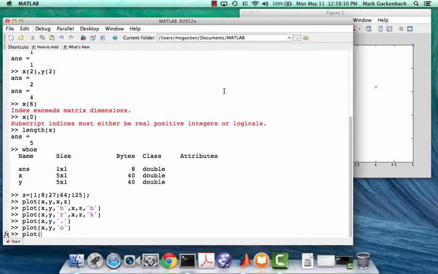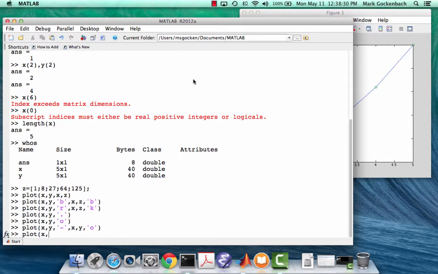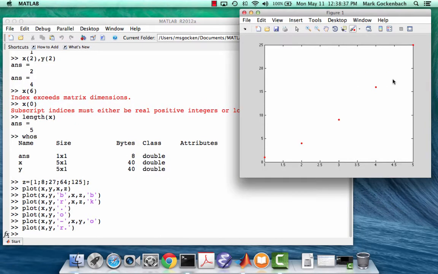You might imagine an example where you want to see both the curve and the points on the curve. So here I'm telling Matlab to connect the points with line segments, but then I'm also telling Matlab to plot the points again and indicate them with little circles. And then finally, notice that I can combine the color directive and the directive about the type of marker to use. So here I've told Matlab to plot the points in red and plot them as points.